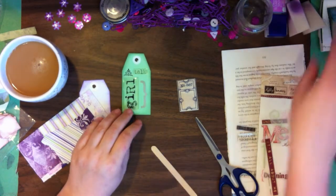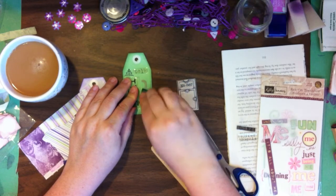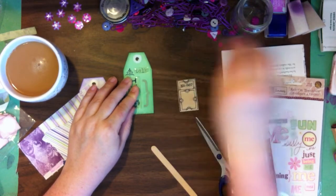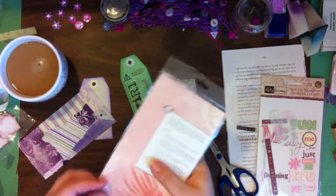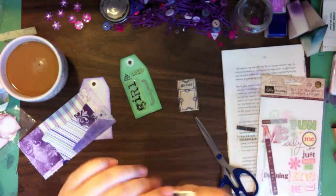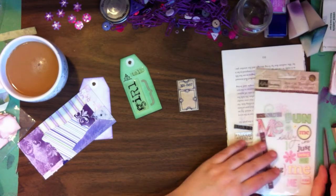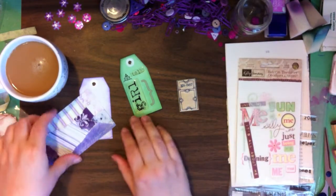We need a little something more on this guy here. Let's ink it up a bit. Let's change just the color a little. Okay, we need to put something on the top of that. This better go back with the transfers so that I have it for next time. So then you get a whole bunch of these little sticks and then you use them in other craft projects later. But it's really handy to keep the transfer stick with the thing that came with it. I didn't on this one apparently.